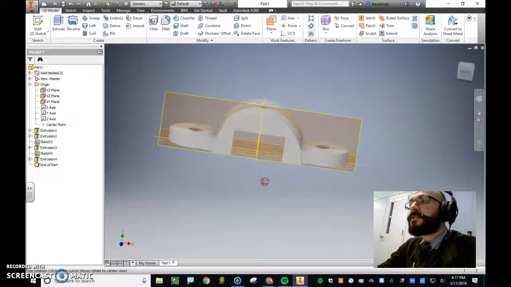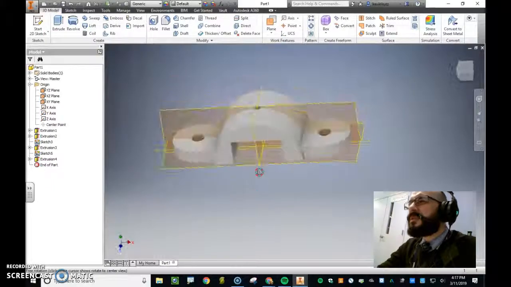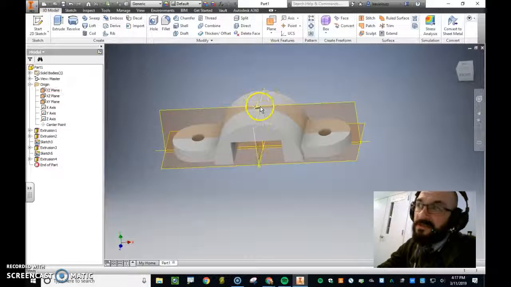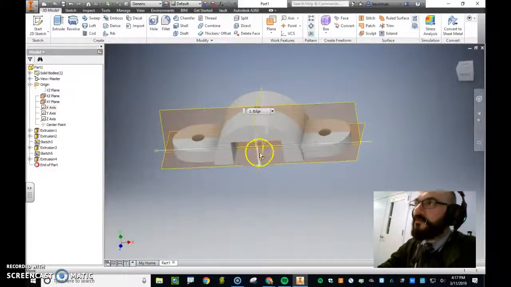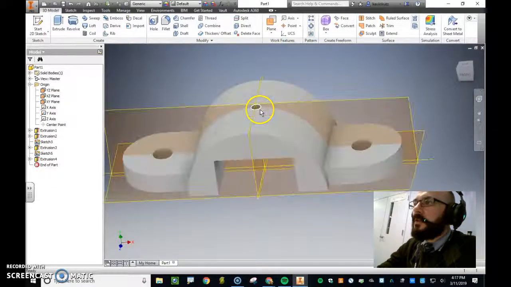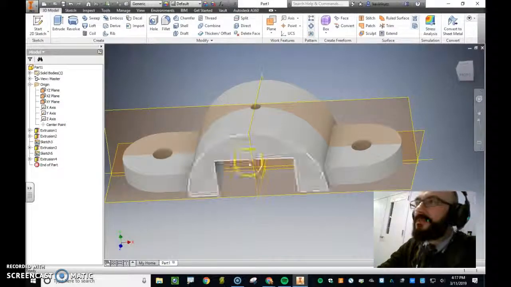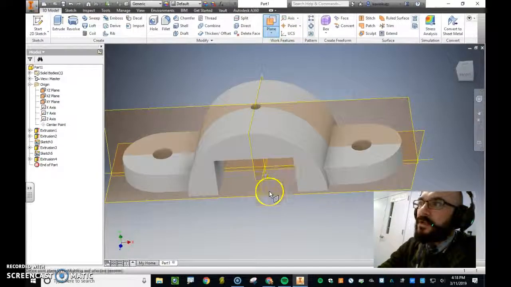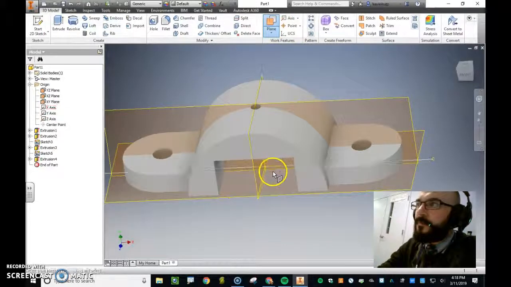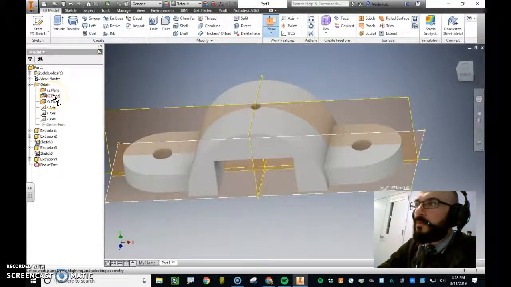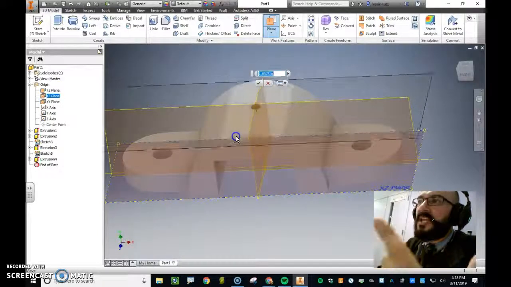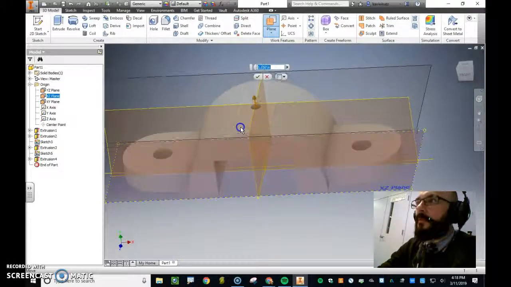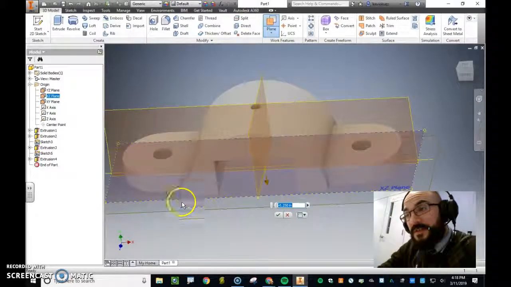And that's going to be especially useful because if you were to try and draw a sketch on the top of this curved object, it's not happening. You cannot do a sketch on a curve. So what you can do is just start a sketch on a plane. You could even, just getting ahead of myself, you could pick a plane. Let's see. You can pick this plane, and you can actually click and drag to sketch kind of where you want to be. Anyway, finish this, submit your images, and have a great day.